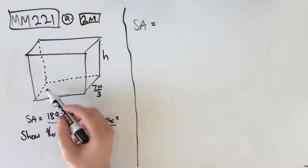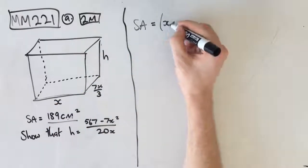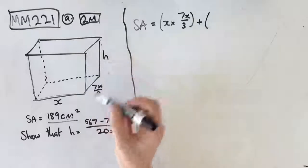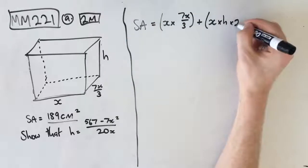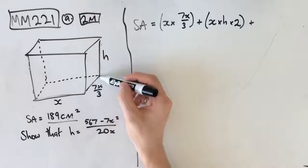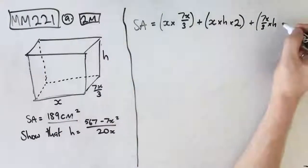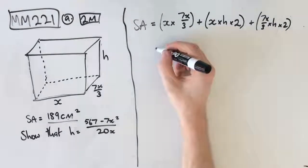It doesn't have a lid like the question said, so we've actually only got 5 sides that we need to add up. So we've got this bottom side, which is going to be x times 7x on 3, plus we've got this front side, which is going to be x times h, but then we've also got that again on the back side, right? So we're going to times that by 2, plus the sides, right? So 7x on 3 times h is going to give us this area here. But then we've actually got 2 of those sides, so we're going to times that by 2 as well. Awesome.